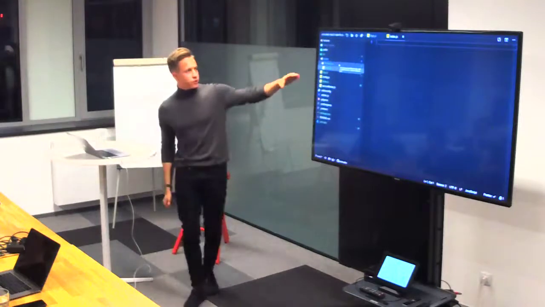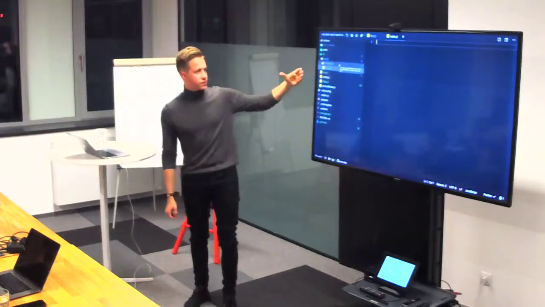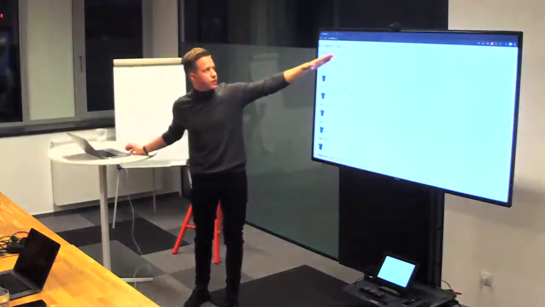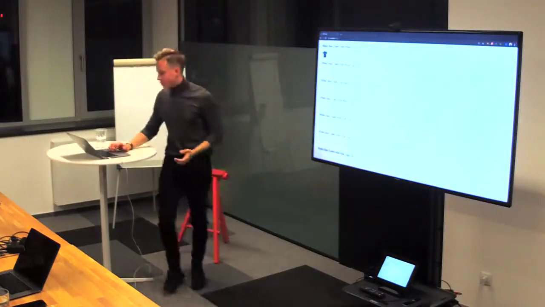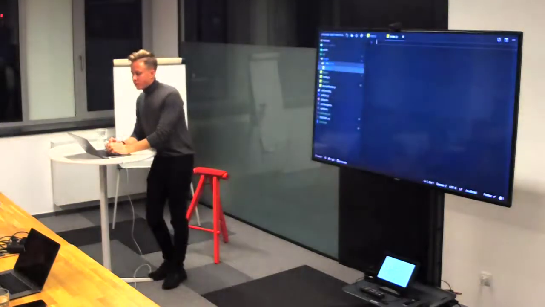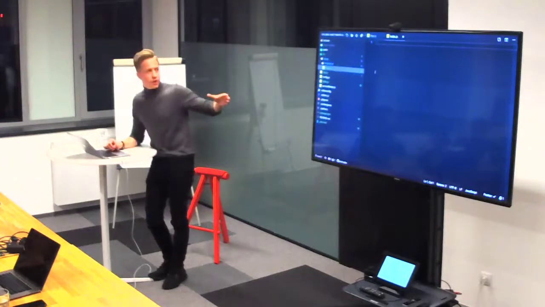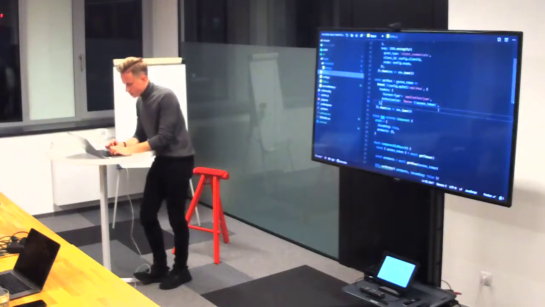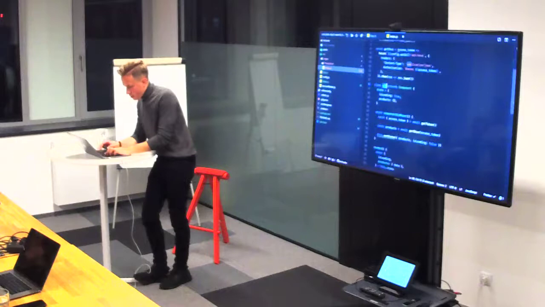Some people prefer to name the page by what the page is, for example home, because it would lie at the root of the URL. But I prefer to keep the names of the pages not coupled to what the actual URL is, so I can change the URL and I don't have to think about the name of the page. So let's copy it here for now and rename it to product list.